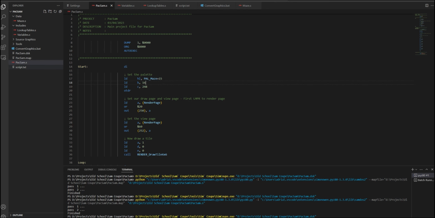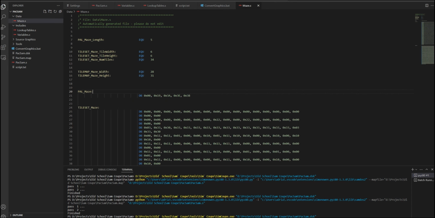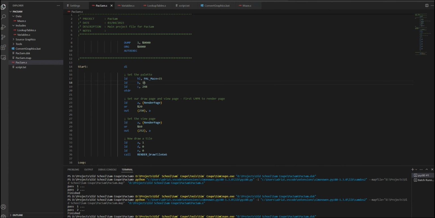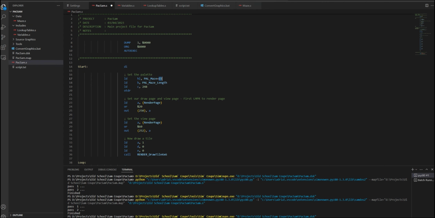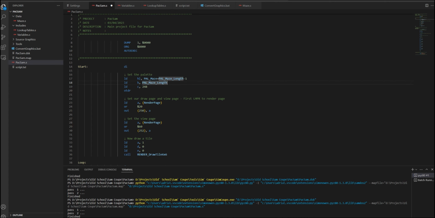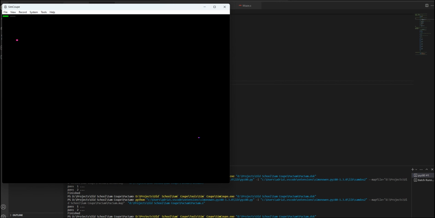What we could actually do is use actual length and just write the ones we need to. Probably better. Remember -1 because we want to start from the last palette entry. Length, so we know how many we're going to do. Right, let's just give that a go. There we go, we've got a little power pill.